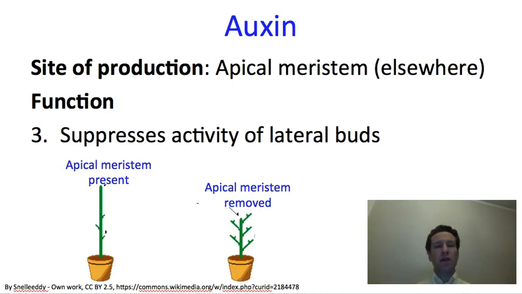So that covers 3 different effects of auxin, namely causing cell elongation, causing suppression of lateral buds, and causing formation of adventitious and lateral roots. How can we use this in gardening? Well, one way we can use it is what we just talked about here. We can prune off apical meristems to get a bushier look for a plant.